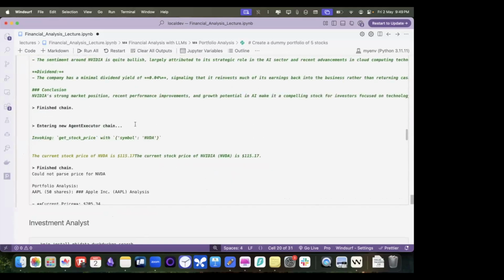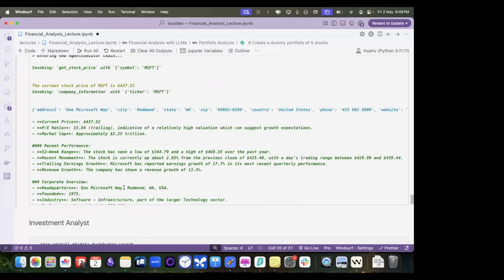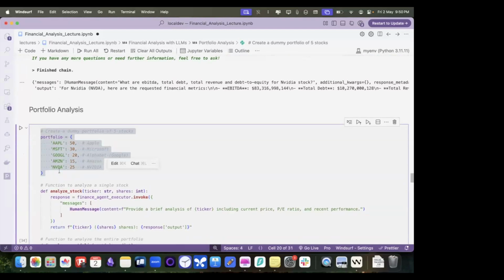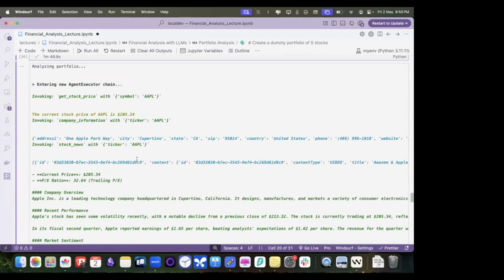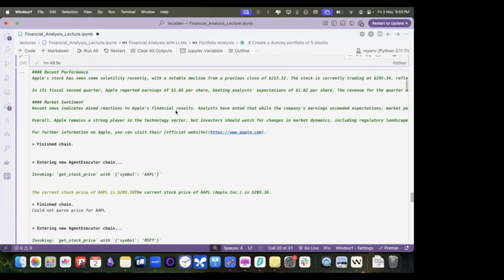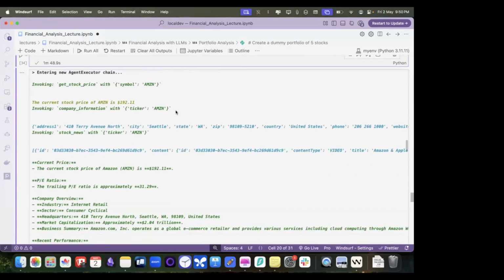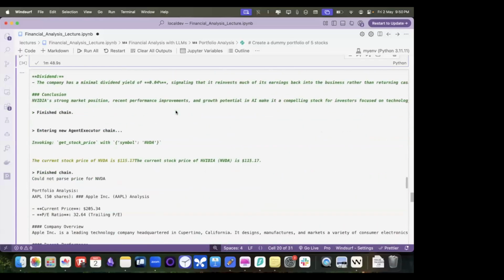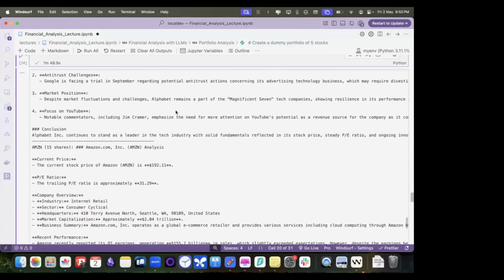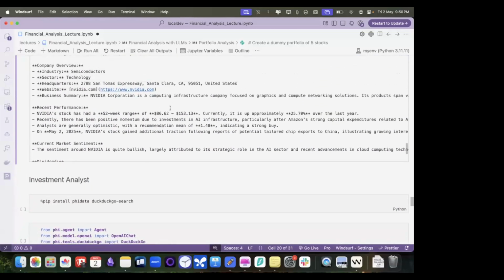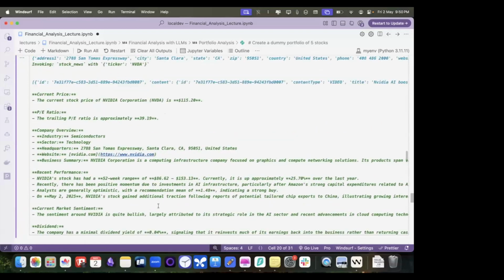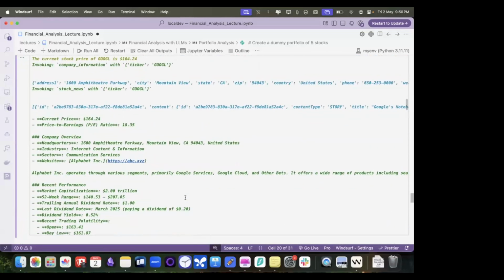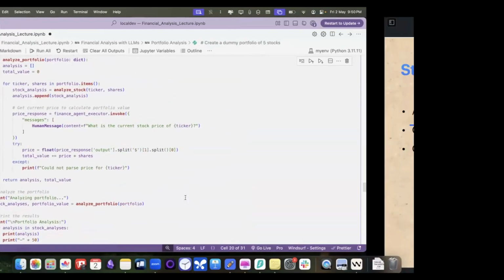Okay, so what I've done is, as you can see, I have taken this portfolio that I have and asked the model to provide a brief analysis on the portfolio based on current price, PE ratio, and recent performance. You can see that the AI agent has done all this analysis for us. It is able to look into a lot of different things, and it's giving some data analysis. It's also giving us some links here and there. You can read through this and see what suggestions the AI has given you.